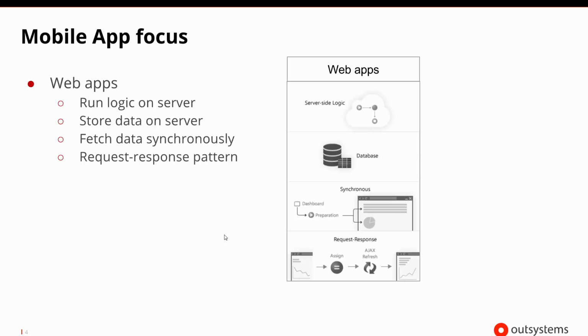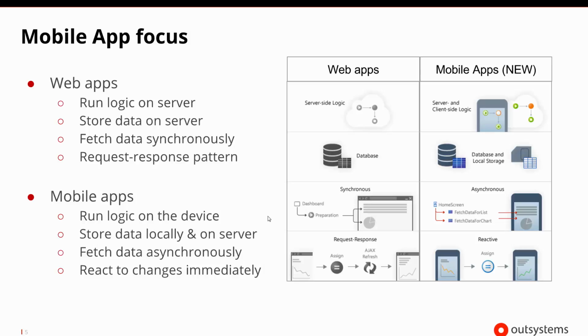Now, previous to OutSystems 10, we've had the capability of building web applications. And we had that web application capability that would go ahead and have server-side logic with data, have screens that make synchronous calls, and sometimes even add some AJAX capabilities. At this point, OutSystems 10 has turned into a full stack development that includes mobile application capabilities.